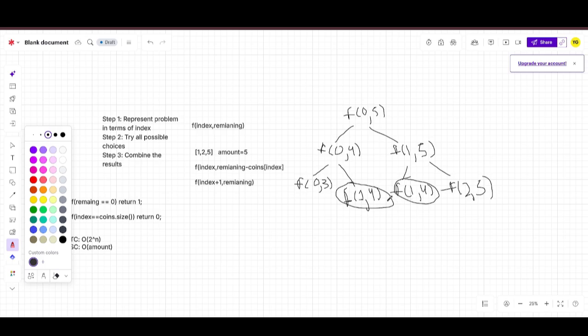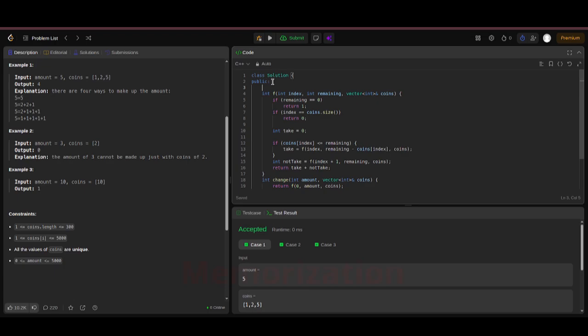So to remove this repetition, we store the result in a DP array, and this is called memoization. If you understand this recursion clearly, DP becomes extremely easy because DP is just optimized recursion. Now before doing any computation, we check if the answer is already stored. If yes, we simply return it. This avoids repeating the same work.